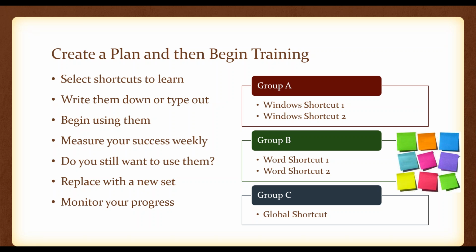So I suggested, just in thinking about how I went about it, have a group A maybe. Say those are my Windows shortcuts. I want to learn how to move around the internet easier. So pick one or two. Learn those. When you're done with those, replace them with two more. Group B, do Word shortcuts or your program, typing platform shortcuts. Learn those. Again, learn them, replace them. And then maybe have a global shortcut of some kind, like closing the windows or flipping through the windows that you have open, things like that.